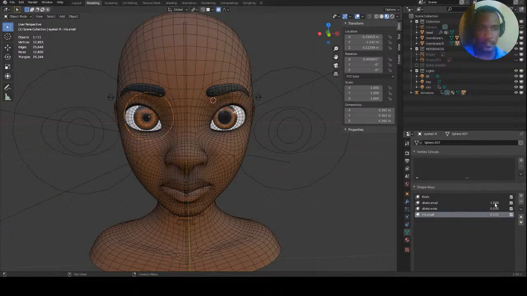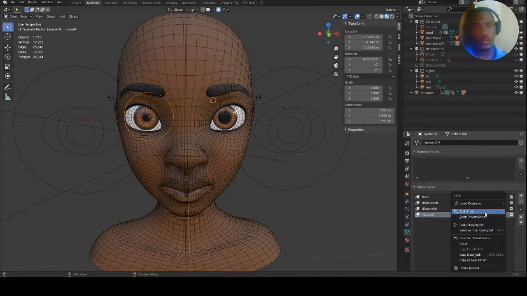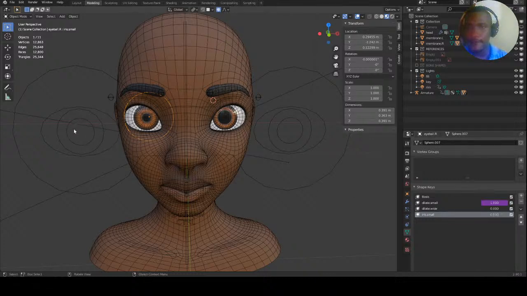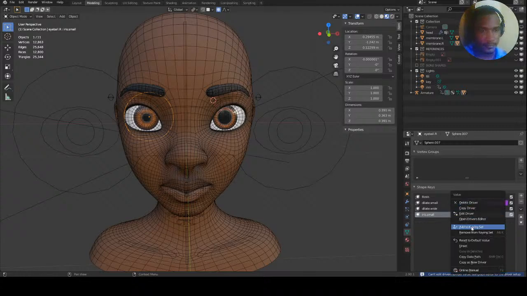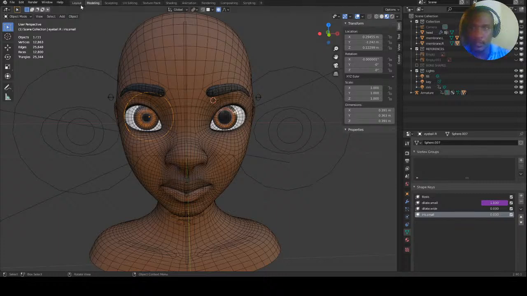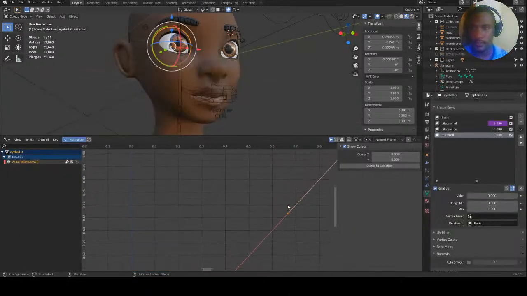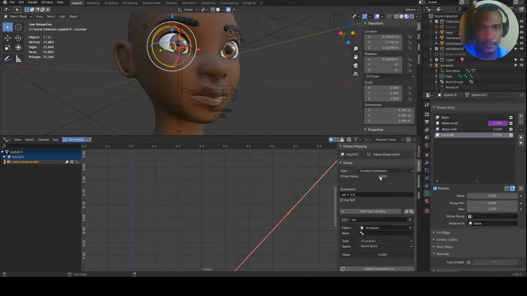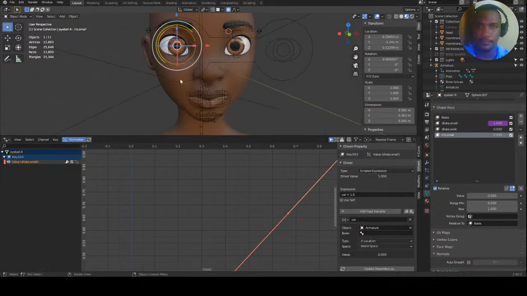So I'm going to set this to 1 first, right click, and go to add a driver. Of course I have to choose which object I'm going to be using. I'll be using the iris control for this. So when this goes up, I edit the driver, and it might be easier working in layout view because I already have the drivers panel up. So right now I'm in the drivers. I clicked on that eyeball, and I have this, which has its driver. I'm going to choose the object, which is going to be the armature, and the armature has an iris controller for the right eye, right as in this side.